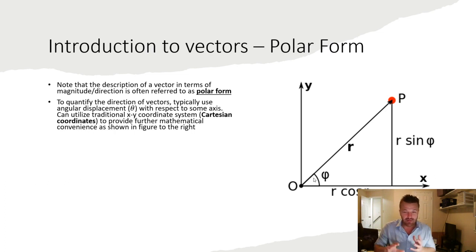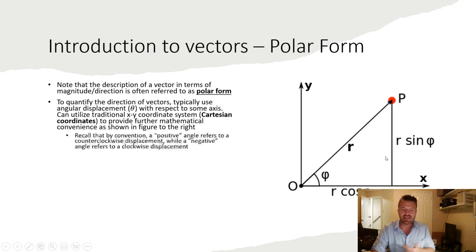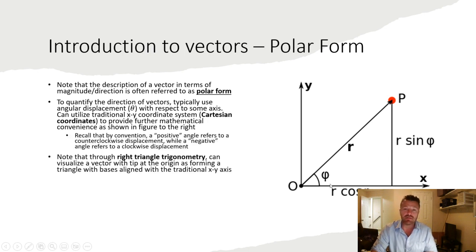In addition, you're getting a little bit of foreshadowing here of how you can use right triangle trigonometry. Note that if you go in a two-dimensional coordinate system from the tip and you drop a perpendicular line to the x-axis, you naturally form a right triangle, and you can compute the lengths of the sides of the right triangle pretty easily. And from that, we'll see that that's going to foreshadow our next form of vectors.